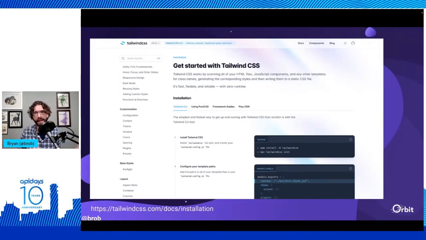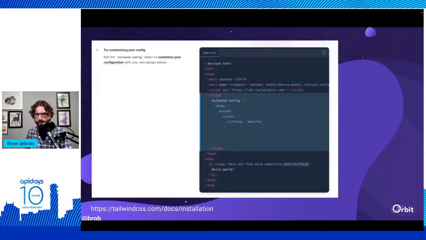And then finally, they had this idea, the Play CDN, which a lot of CSS frameworks have done over the years. Put this link in your HTML, and then you're off to the races with whatever classes you want to use. But the thing I like about what they've done is not only can you use all the classes within Tailwind, you can also do all the configuration that you might do in your build step right in the browser. And I think that's really powerful for learning about this long term.